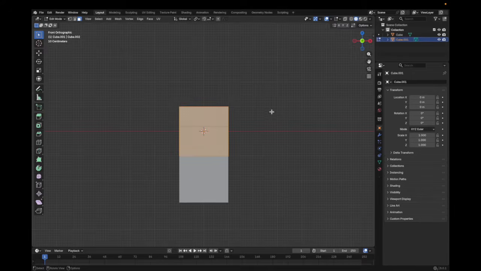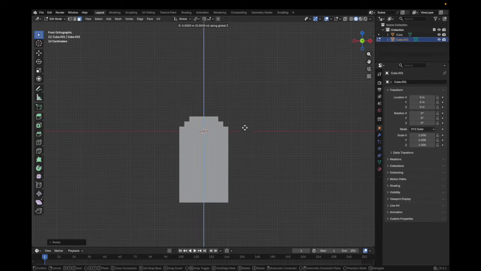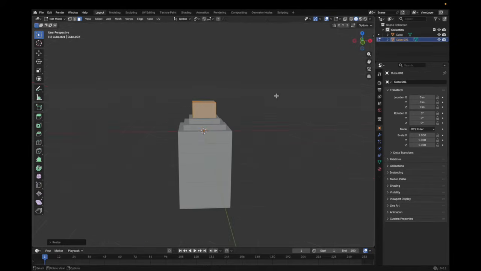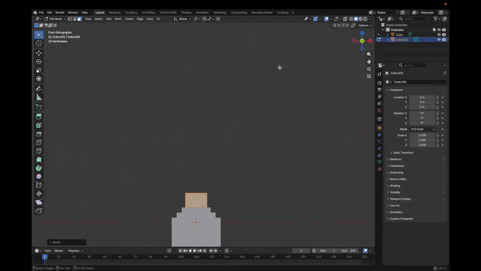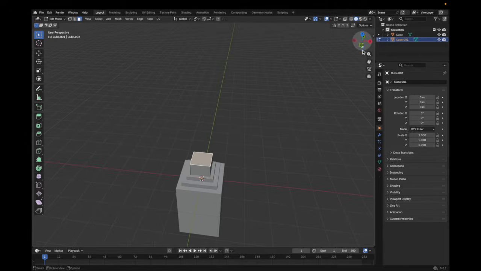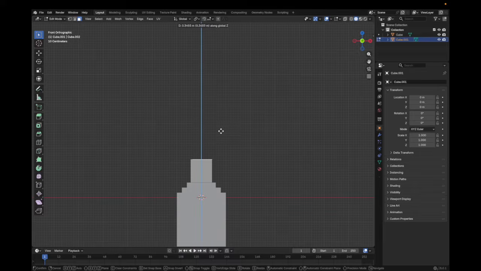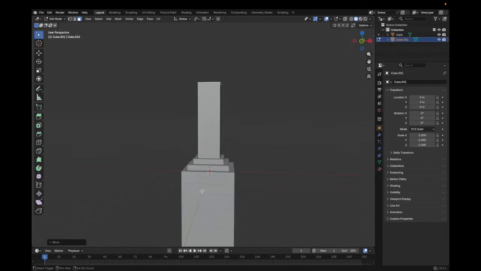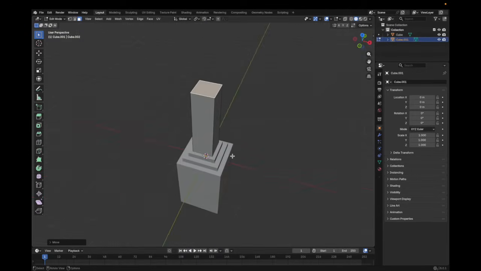Grab another cube. And then we can scale that to fit properly on that step. I want it to be fairly wide. I don't want it to go too high up, so I'll go ahead and click this, move it on Z, probably that height, because I don't want it too tall. I want it nice and thick.